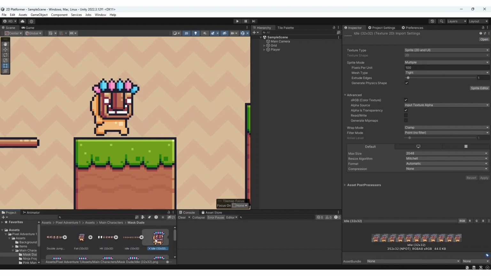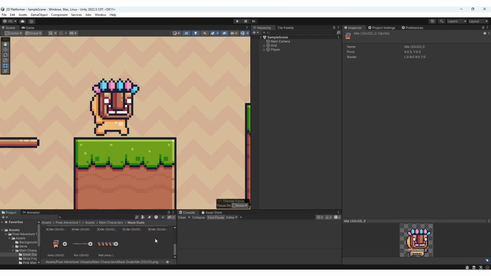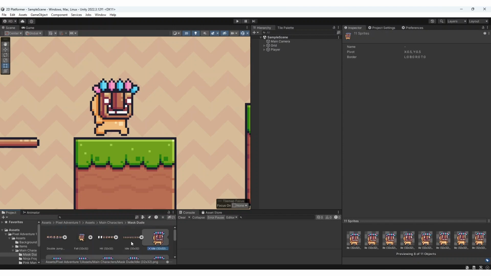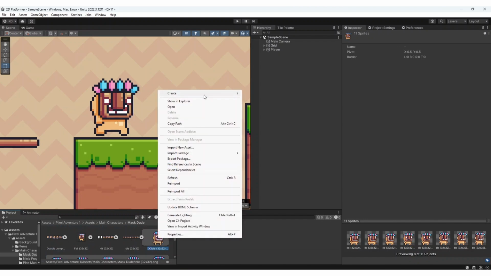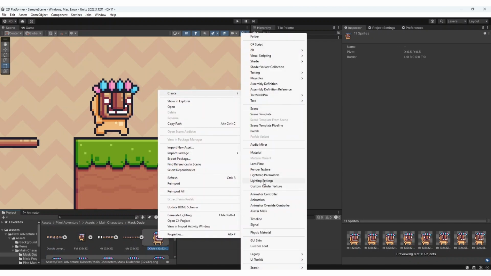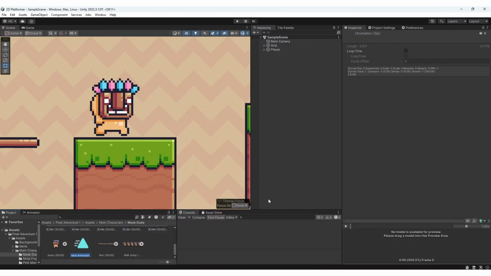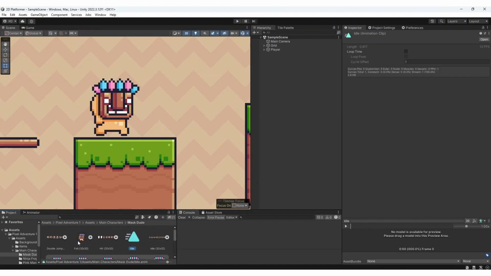So I'll take the first frame, and then take all of the other frames, highlight them all, right click, create, and then an animation. It'll make a new animation, and I'll name this idle animation because this is the idling animation for my player. And then this is an animation.